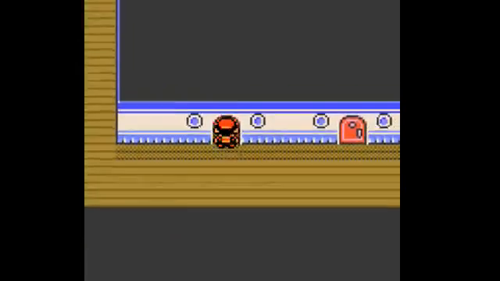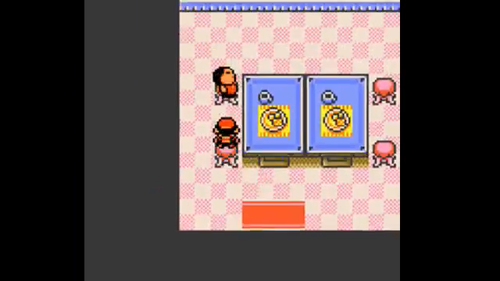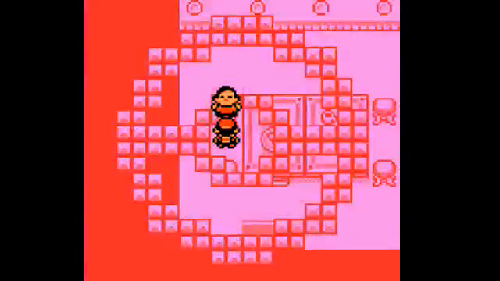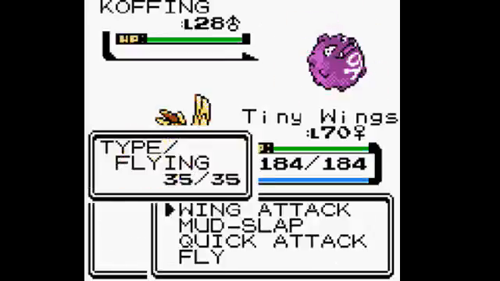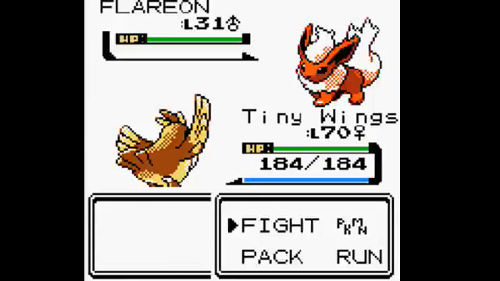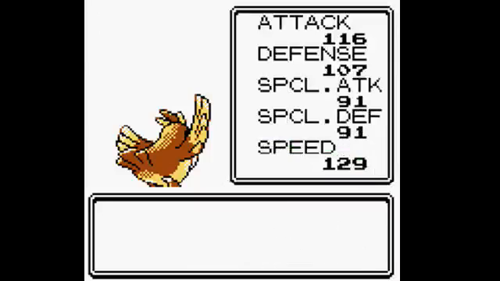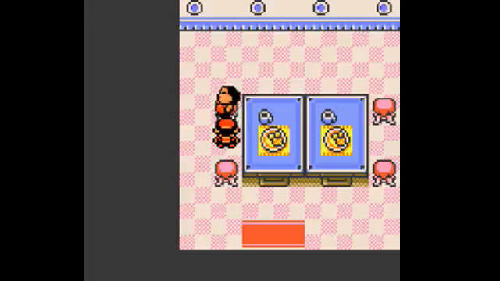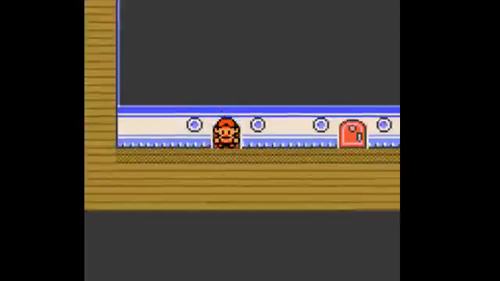Alright, let's check out the rest of them. I think we need to find that guy's granddaughter before we can do much else here. So here's a fire breather, and it's going to have a Flareon, which is cool, level 71, and another one. Alright, so cool.